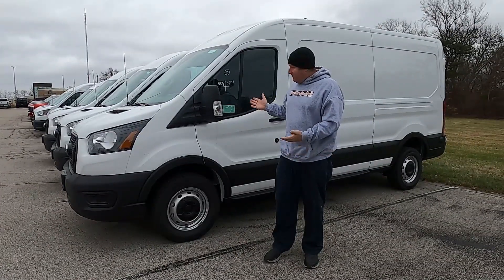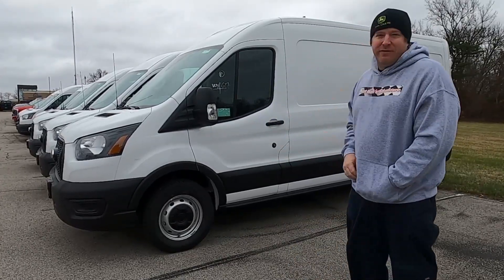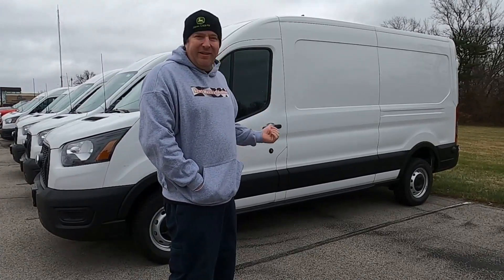Let's start another build and I've got to figure out what kind of build I want to do. Financially I don't think either option is probably a great decision, but one's going to be a little heavier than the other. So the first option is a Ford Transit high roof extended wheelbase — not this exact one because this one is about 50 to 60 thousand dollars and it's not even the one I want. I need the longer one, but I think it'd be the coolest thing on the planet to build.